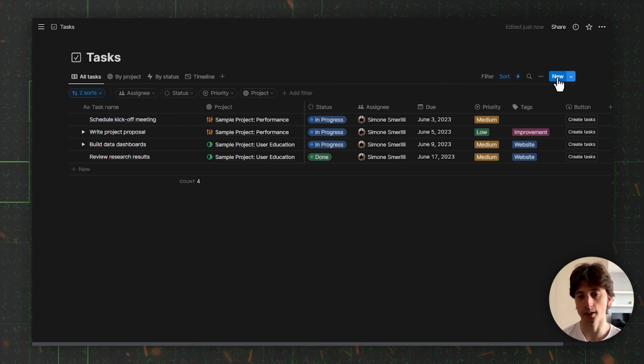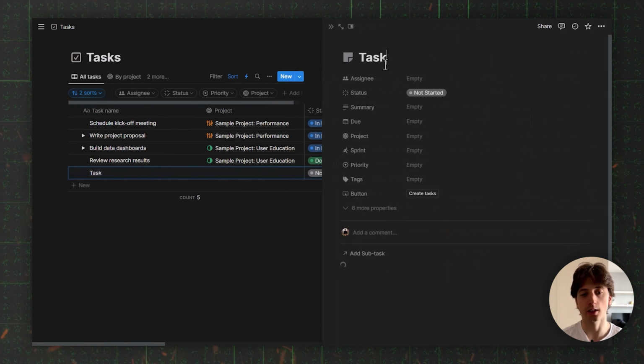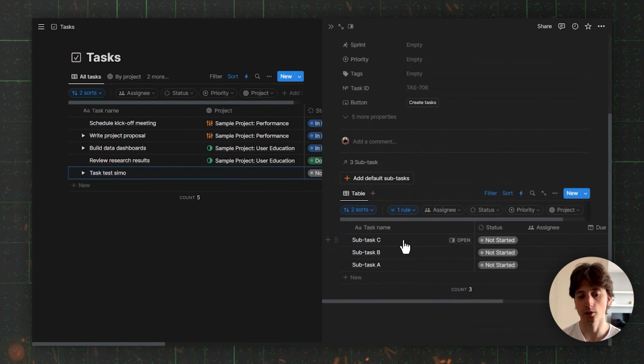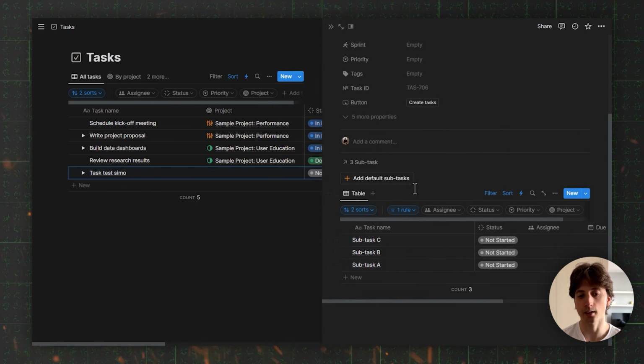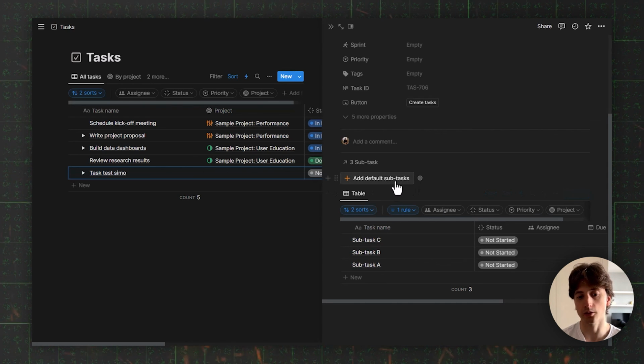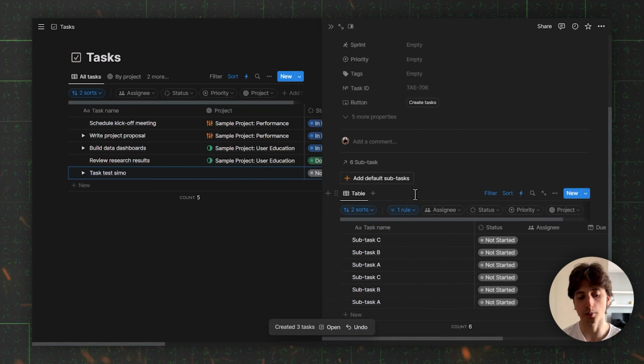If I create a new task, that's the new page added, and you can already see that all the subtasks were created automatically, effectively making buttons useless, because in this case, these subtasks are automatically generated for me as opposed to me as a user having to take an action. The advantage of this is that users do not need to click a button, and the user error might be reduced because buttons can't be automatically deleted, and so users could click buttons multiple times.